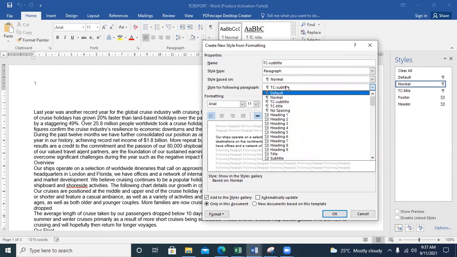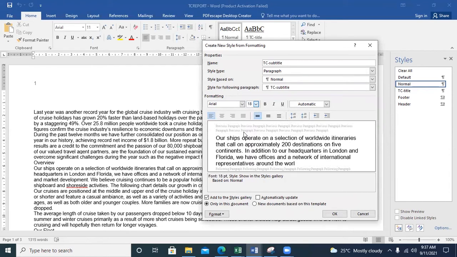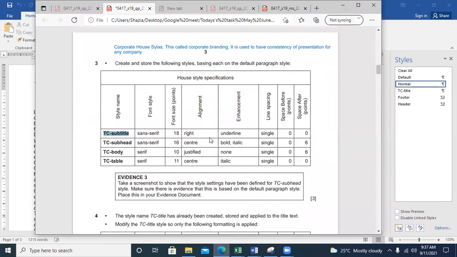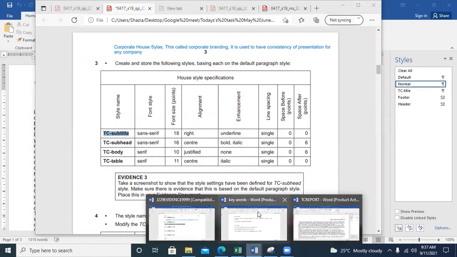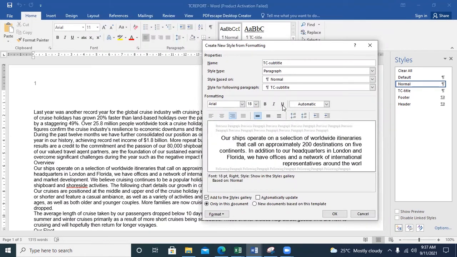Paragraph and title is this, subtitle is, and Arial, as you all know, this font does not contain strokes. So Arial font size is 18. That is, here is a right alignment, then underline enhancement, underline, single line spacing.